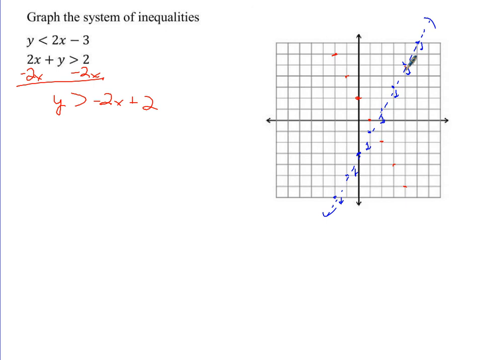Please make sure that you are checking the slope of your line compared to the slope of your inequality to make sure that at least it's going in the correct direction. Now, what kind of line are we going to draw here? Dotted line again. You do have to draw the line, whether it's solid or dotted. Just dots on the page aren't good enough. This one's going to be a dotted line, so I have to put that in there.